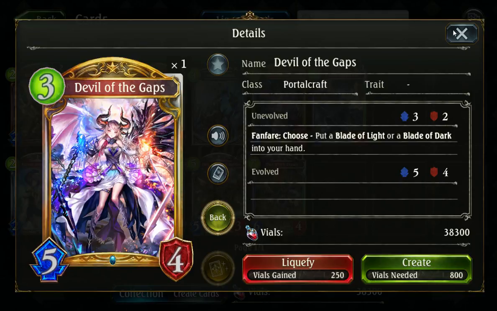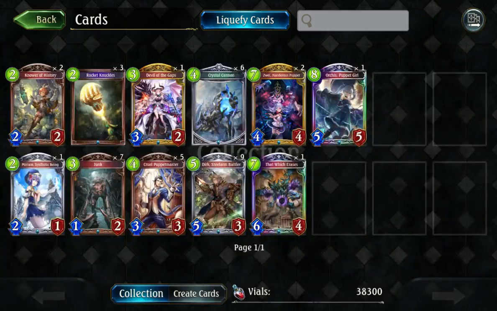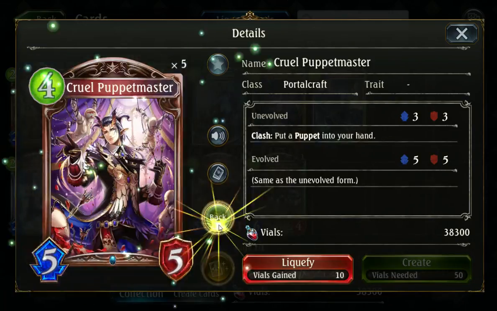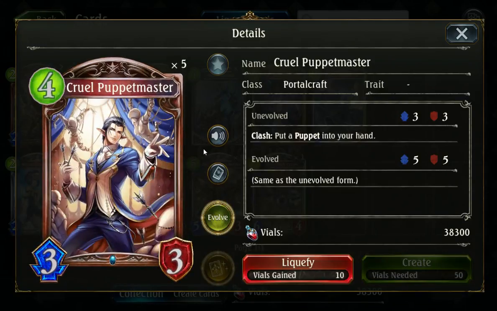It's an interesting card. It's probably pretty good in Arena. I think, tentatively, Arena Portal might be the best class in Arena right now, from brief experience. And it's just because they have a limited card pool and their cards are on average better.